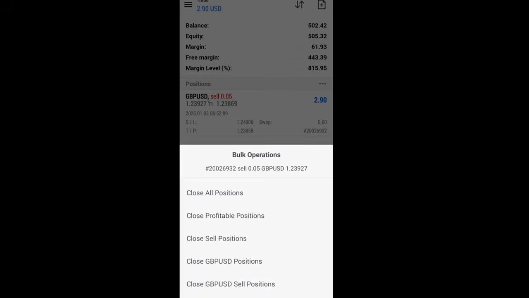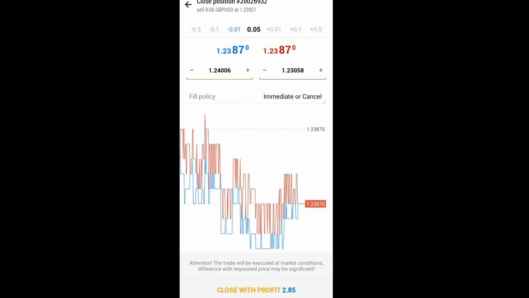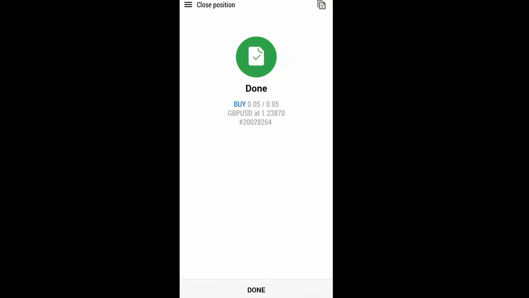Then when you click on close sell positions, every position that is a sell position will close and every buy position will remain. When you click on close all GBP positions, because GBP is the one on now, so if I take any of these actions, it will happen to every trade that I had on. Like I said, it is used when you have multiple positions. All right, let me just close. So now I close. So I no longer have any trade on right now. My equity, balance, free margin, everything is the same now because I no longer have any trade on.